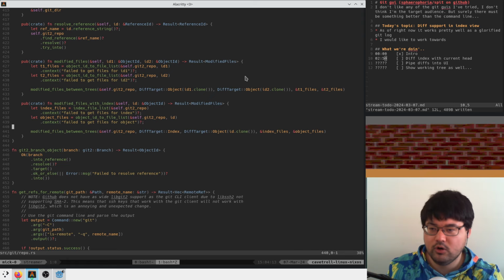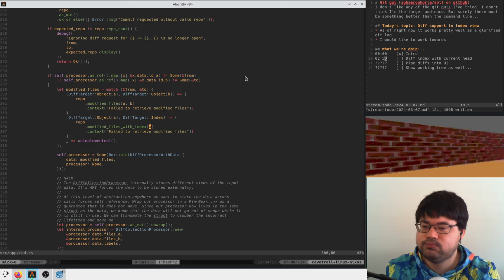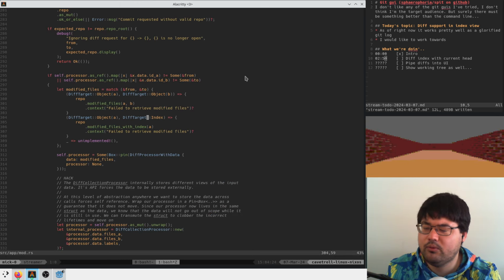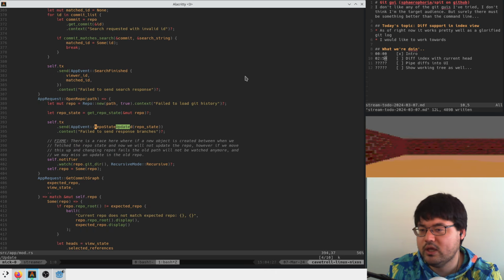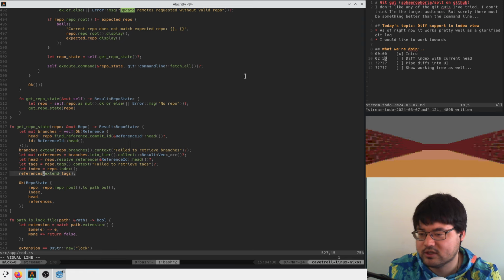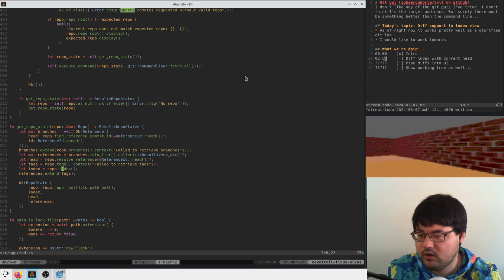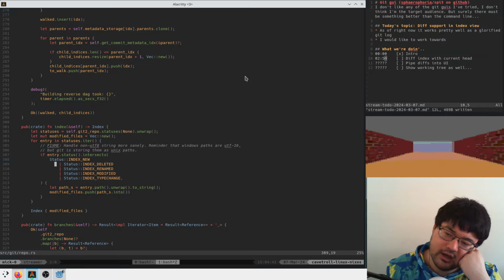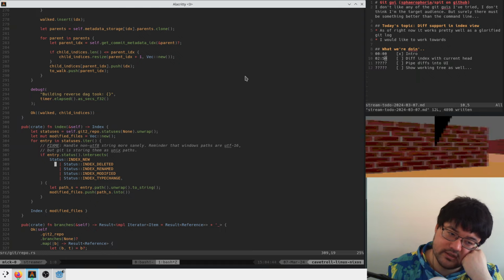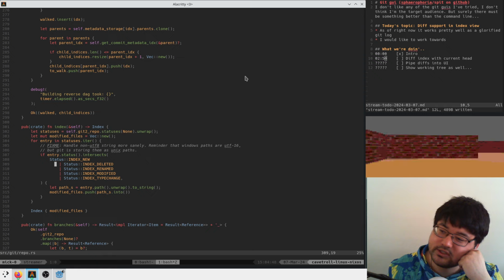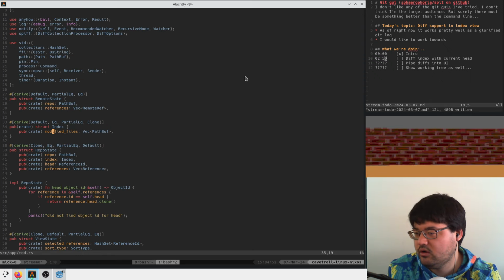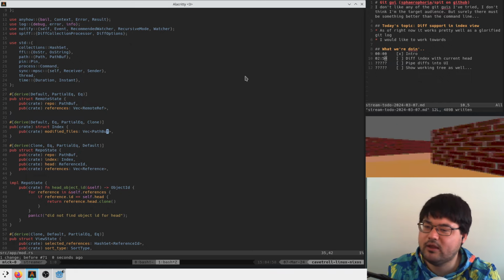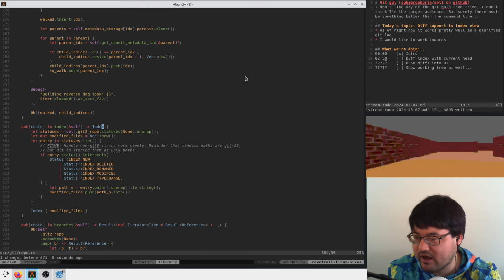Yes. Okay. So our repo state. Okay. Hold on. Wait a minute. So I think yesterday when we were looking at this, we did in fact notice the index change. And if we notice the index change, we said here are the modified files in the index. But I guess what we should do, maybe what makes more sense is to just list all of the files in the index in our repo state. This is modified files, and we go PathBuf here. But maybe we should make it modified files, which is a hash map of PathBuf to object ID.